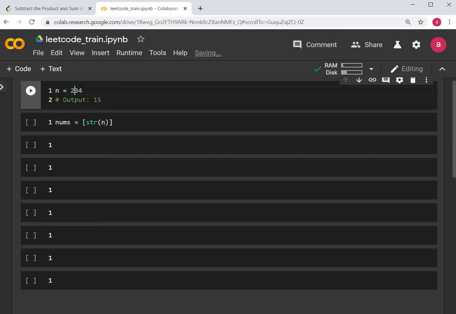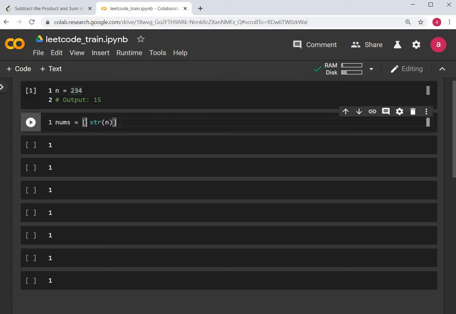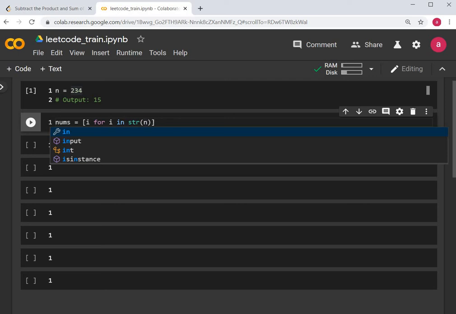So we convert it into a string. We can now loop over the characters, and the characters in our case are 2, 3, and 4, the digits that we need. So to loop over, we say that we want i for i in str(n).